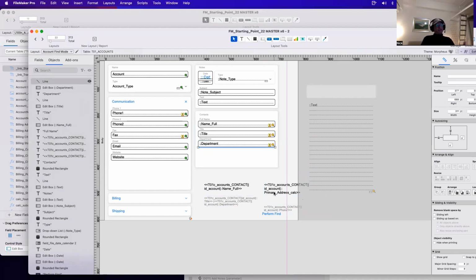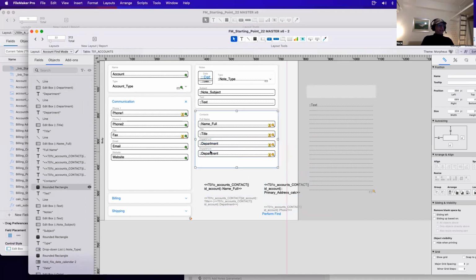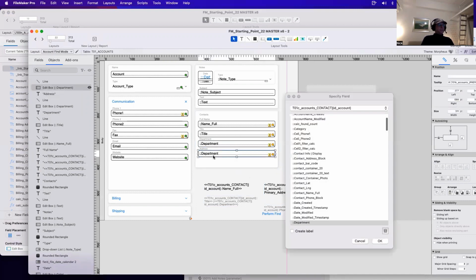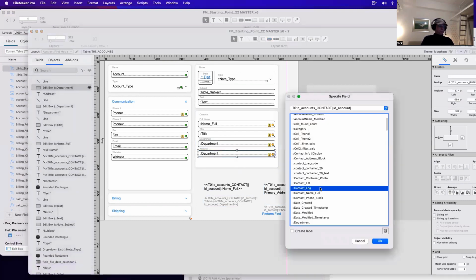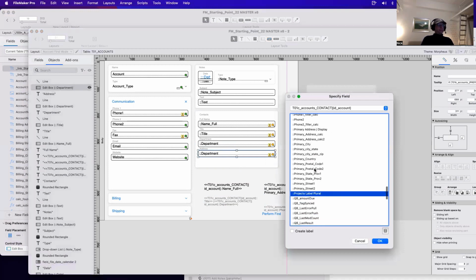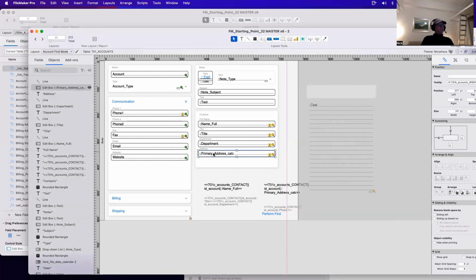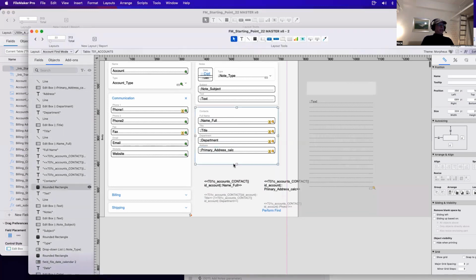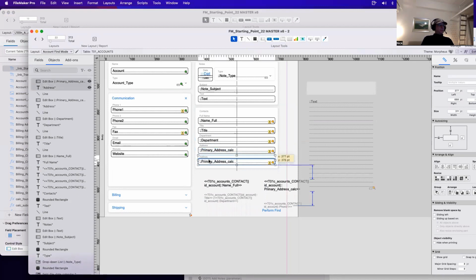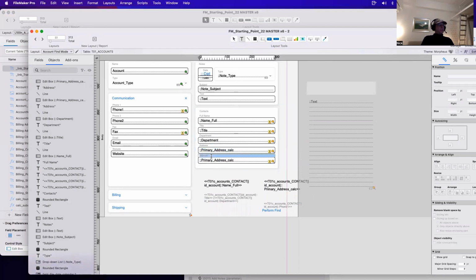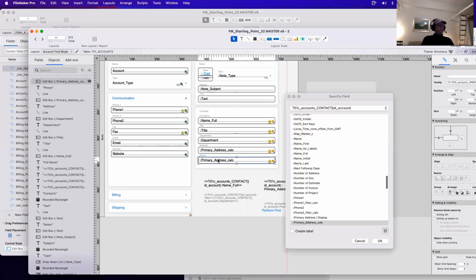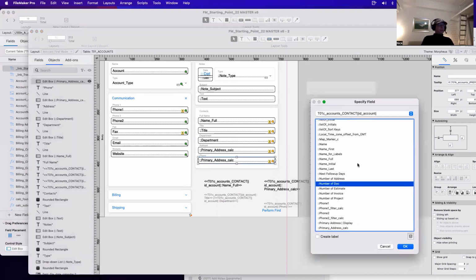But if you want to search in an address, you can put the calc here, the primary address calc, so that we search on the calc. And we can put the phone. Okay, phone. And that will be the phone one.